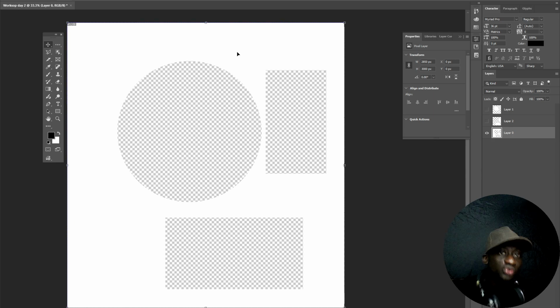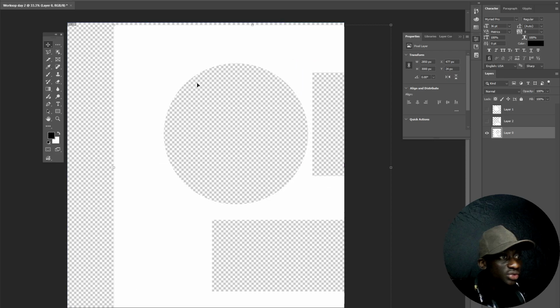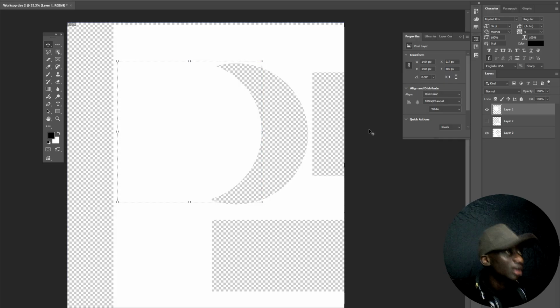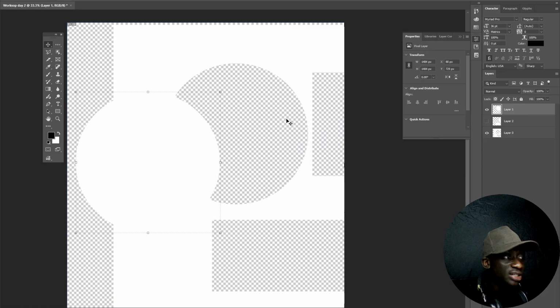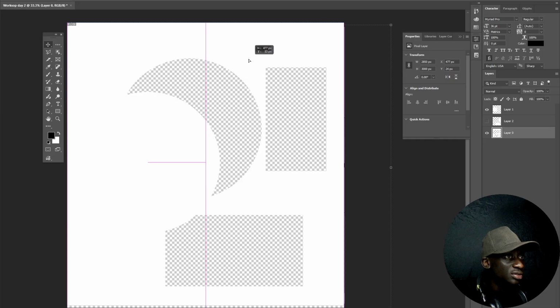And if you want to work, most times, once you select a tool and you are done with it, you come back to this tool. This is your move tool. You'll be able to make use of it. You can move around. If you want to select any object, for instance, maybe these ones that are turned on now, this is where you select the objects. So that is the work of the move tool.